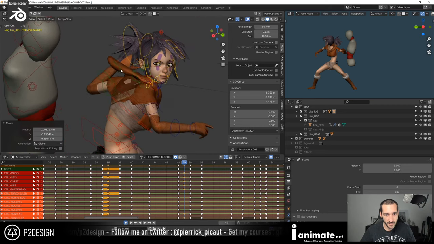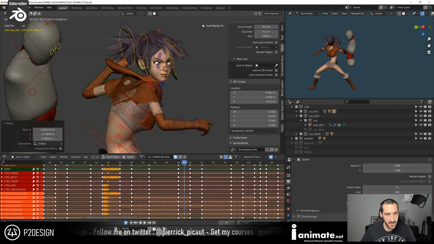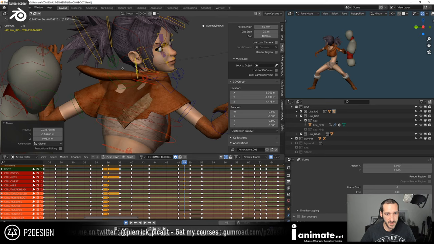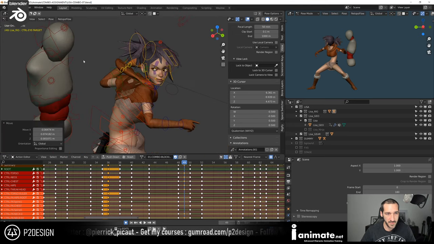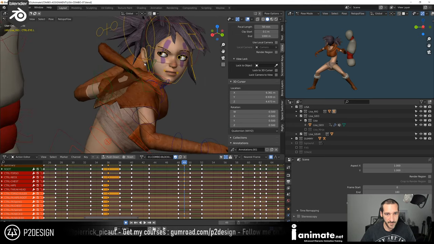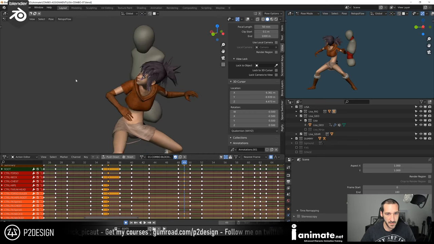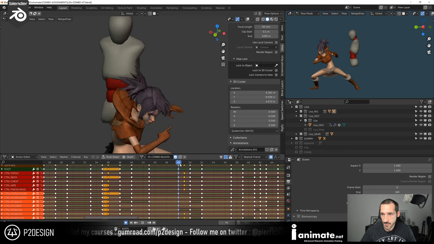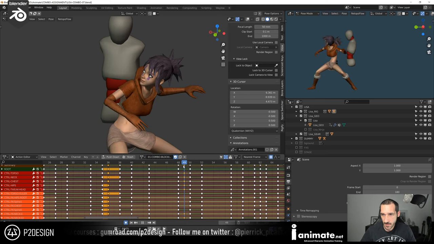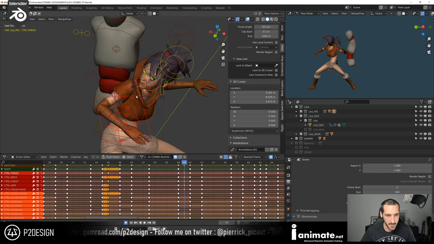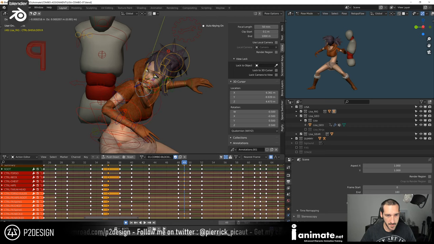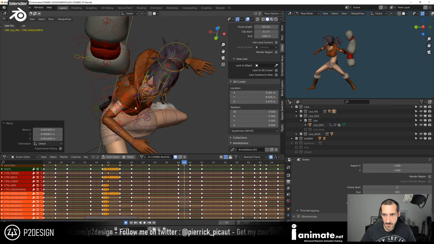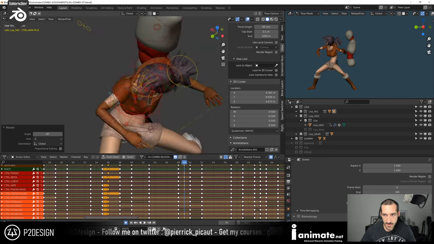Also, here I have an eye target, so I will put it here, but you may never cut the pupils of your character like this. It will look fake. It's better to put it there, even if she's not looking at the character. Okay, it does work. Then cutting the eyes, okay. I think I should drag the shoulders a bit too. Like that. And yeah, more like that.